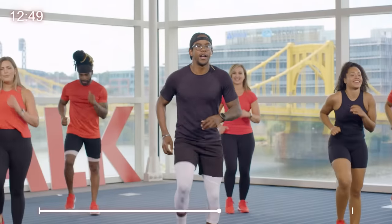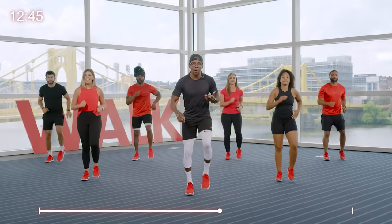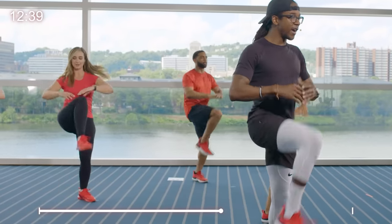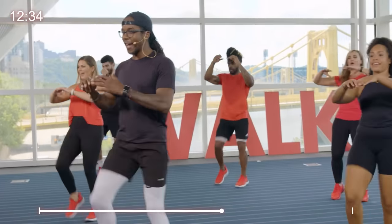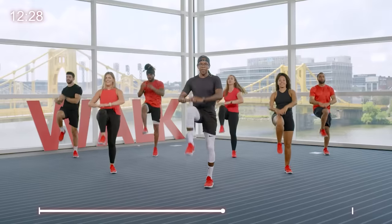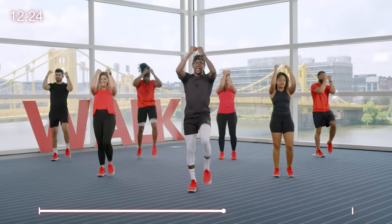All right, now, here we go. We got your knee lifts. Get ready. 4, 3, 2, 1. Let's go. Knee, knee, knee, knee. Yes. That's it right there. Chest up. Core tight. That's it right there. Now we're going to add a crunch in. Get ready. 8, 7, 6, 5, 4, 3, 2, 1. Crunch. Come on.